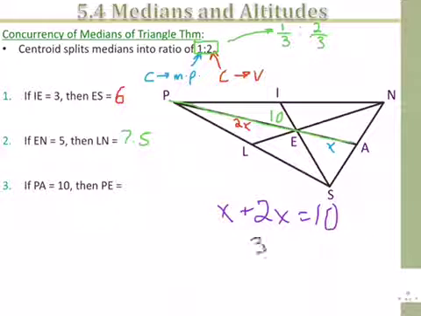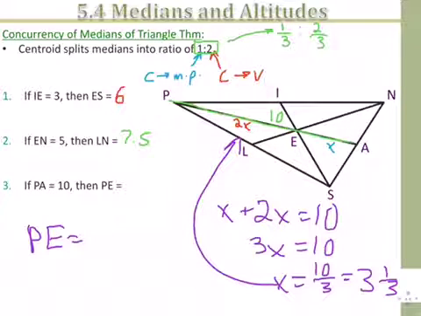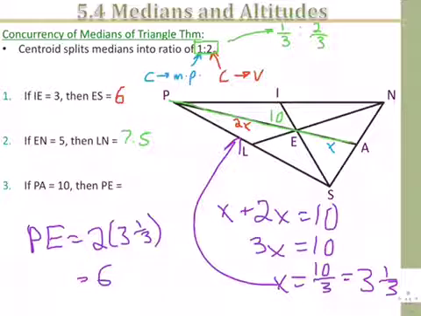Okay, let's find x real quick, because that's going to help me find PE. I guess x is equal to 10 over 3, which if I write it as a mixed number, 3 goes into 10 3 times with the remainder 1, that's 3 1/3. Cool. So PE is twice that. If I just plug this x in there, PE is 2 times 3 1/3, which if I double the 3 part gives me 6. If I double the third part gives me 2/3. So I guess PE is 6 2/3.